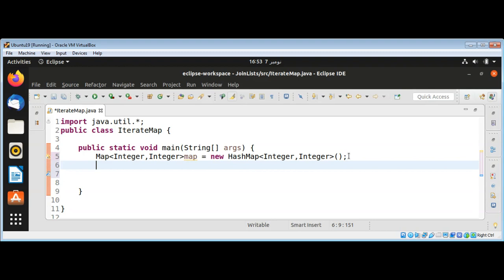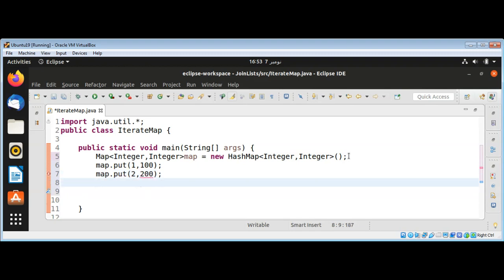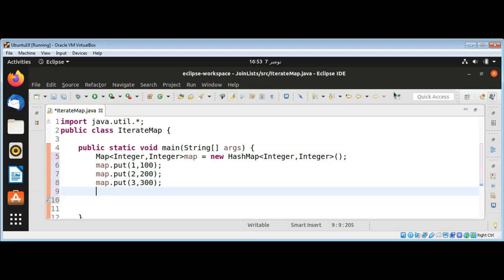And I will add a few entries to the map: map.put 1 and 100, map.put 2 and 200, and map.put 3 and 300. That's the key value pairs.